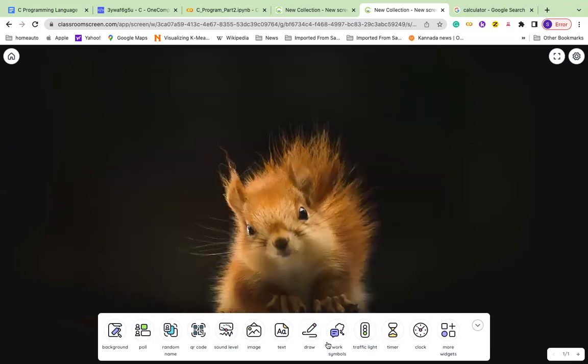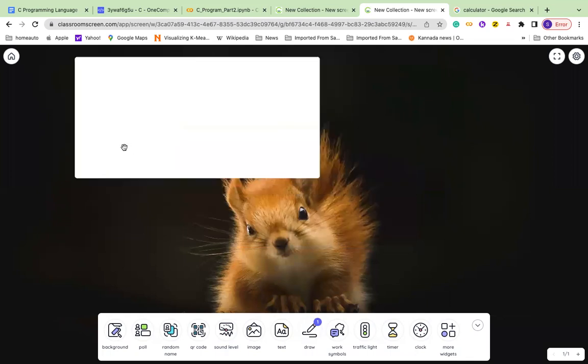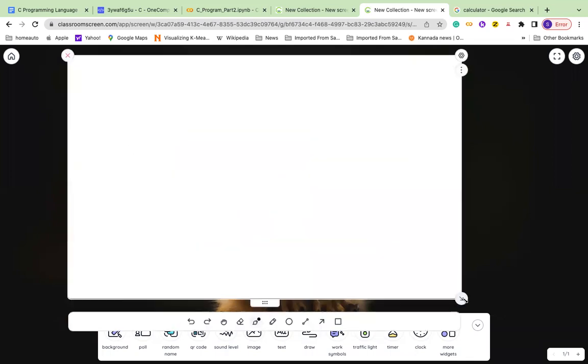Okay, let me do one more example, because this is what they will be asking you most of the time. So now assume that A is equal to 13, B is equal to 14.